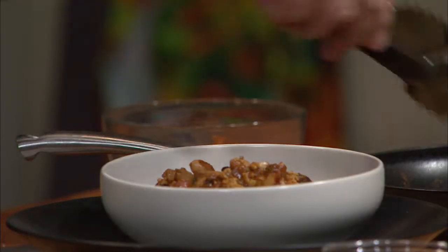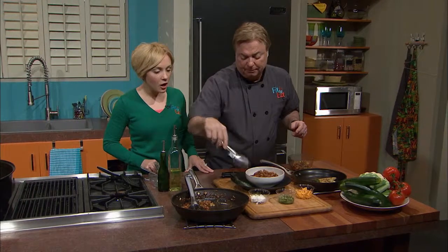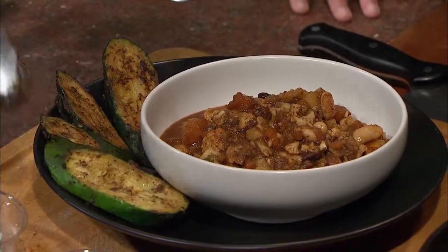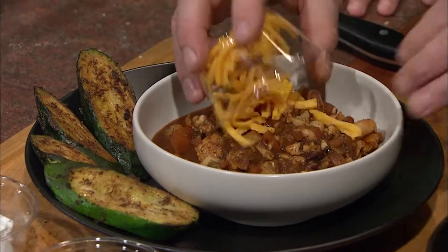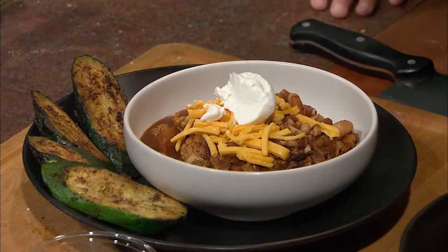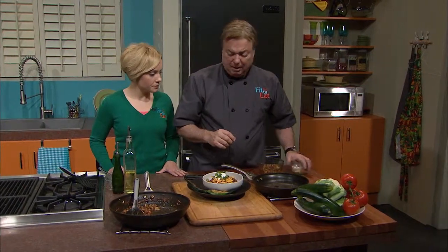Now let's take these magnificent, delish zucchini croutons. They are so pretty. And when you often think of croutons, you think of bread, oil-crusted, high-fat bread. I like to just take that prettiest side, set those out. You can't escape back there. All right, and then this is the cool part. We're going to put guilt-free, fat-free, and I'm not going to put too much, perfect cheddar. Then we're going to add a little fat-free sour cream right on top, that's just a good boost of calcium. Isn't that neat? And then just some green onions we're going to throw around for color. So we've got some pretty color going on there. And I tell you what, that is a dish that is so healthy, and I found a little bit extra here.